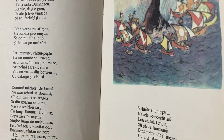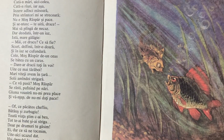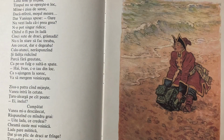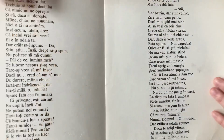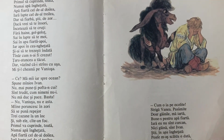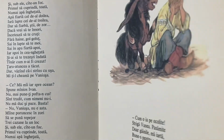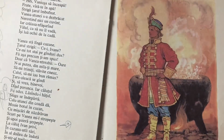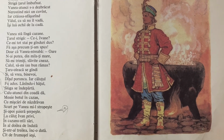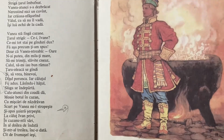So the illustrations that you see here, they show no sign of oversimplification. You can see that the artist was completely involved intellectually and emotionally in the art process. Now, any of these illustrations I would love to have on my walls because they're both narrative, they tell you a story, but they're also lyrical. They appeal to your heart, they appeal to your intellect as well. And they're beautiful, decorative, and poetical.